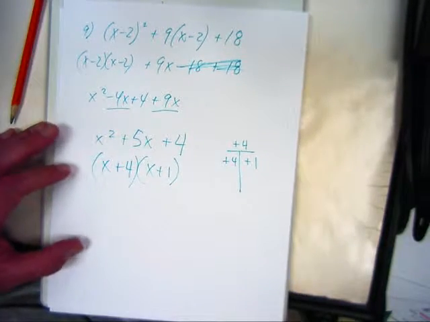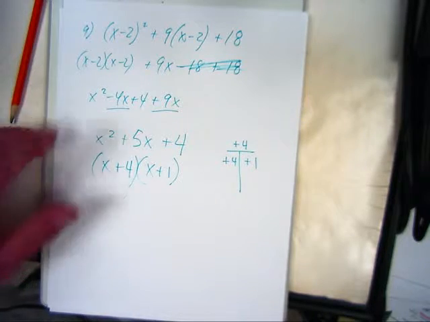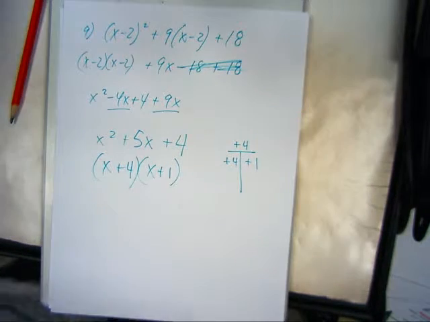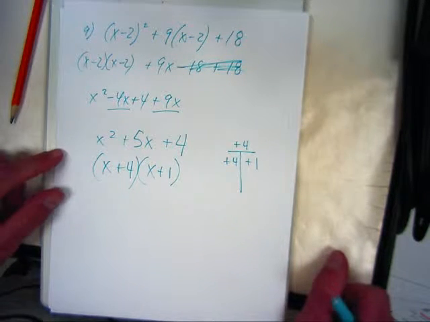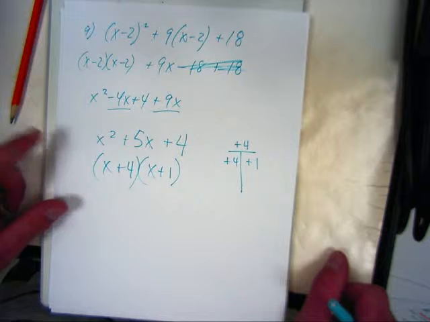The other way would be considered more elegant. This will work now that you know how to factor, but this way you've got to be careful if you have really big numbers. You may end up trying a bunch of different stuff that could get really ugly. So I recommend the other way, but this will work too for number 9.